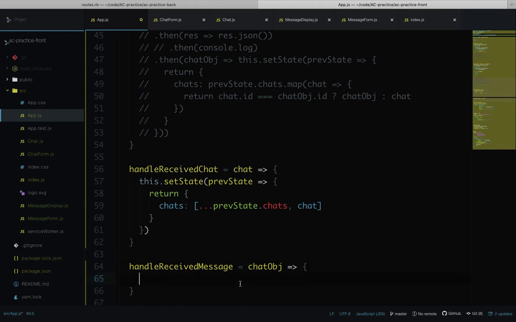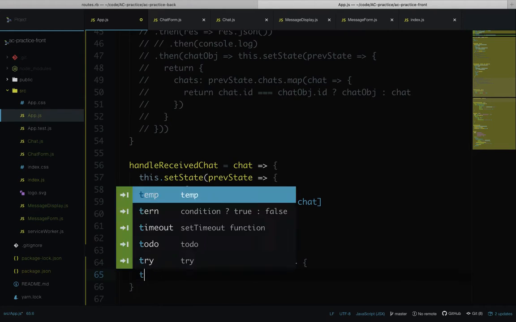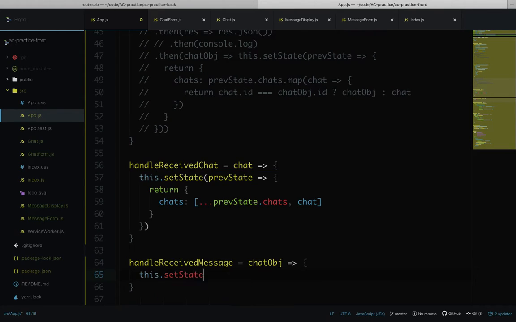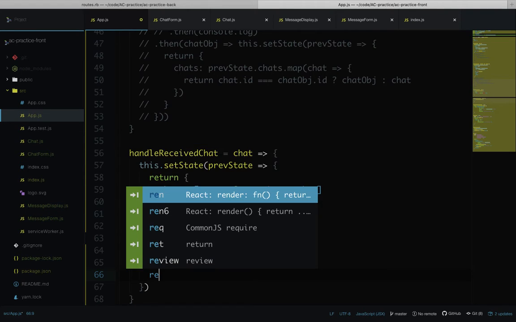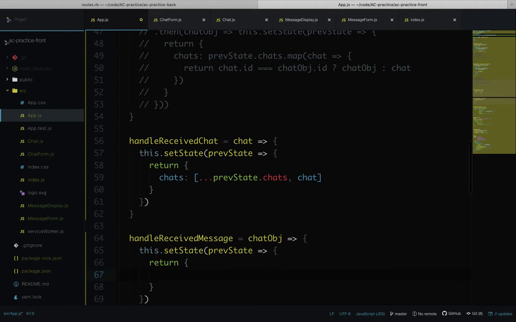And we're going to this.setState, and we're going to map.